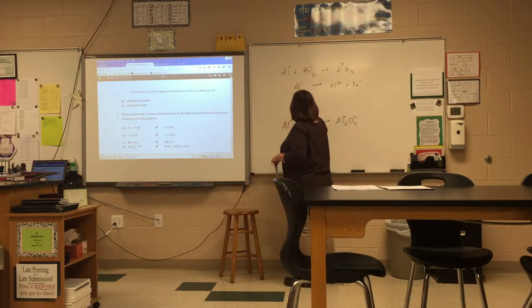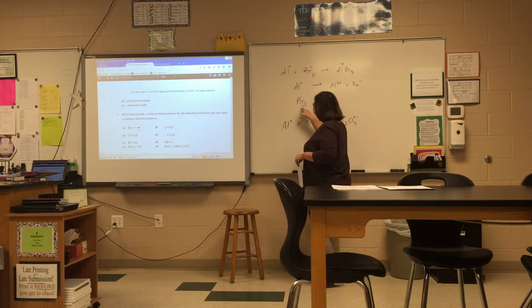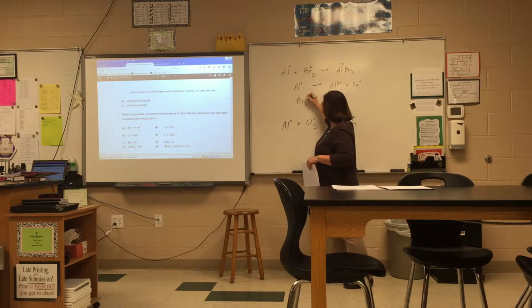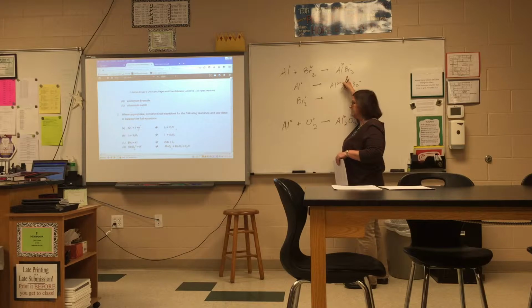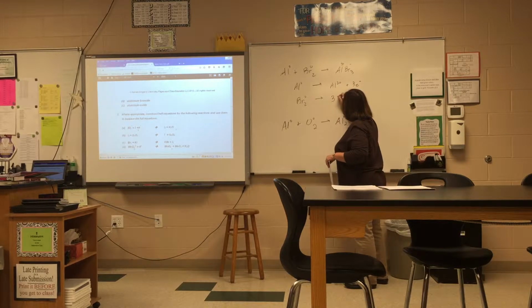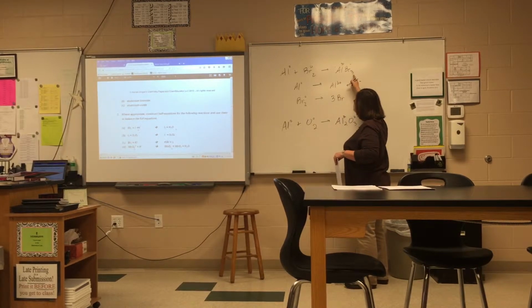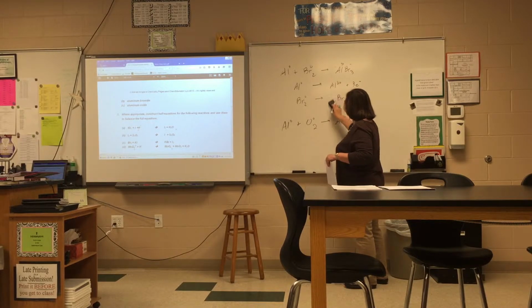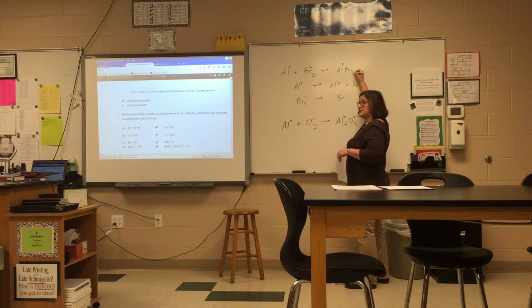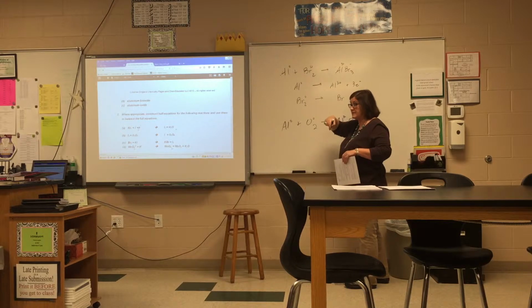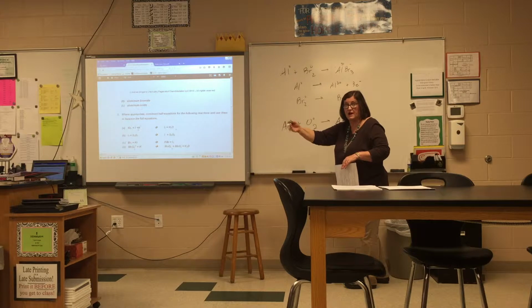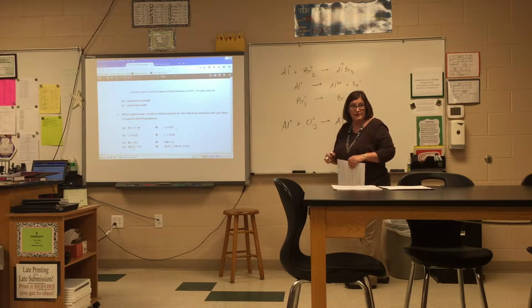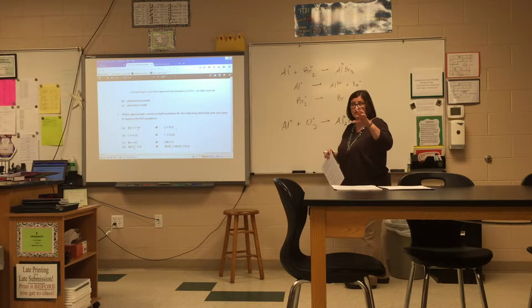My next part, well, this is Br2, all right? That's a diatomic molecule. I'm not going to change that. But over here, it's not a diatomic molecule anymore. It's an ion. That tells me I have 3 Br-s. If I was going to write it, I would write it like that. Now, I'm not going to do that now because I don't really need it. But if I did include that, it would come in front. It wouldn't be at the bottom anymore because Br doesn't make a 3. It makes 3 Br-s, not Br3. Br3 is Br hooked to Br hooked to Br, where 3 Br-s is 3 individual Br-s.